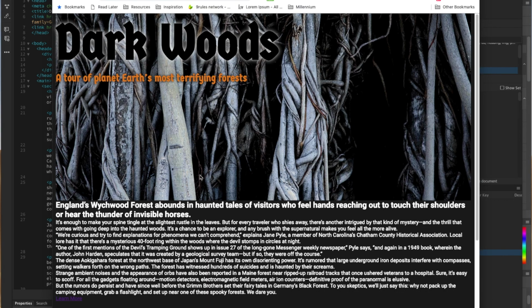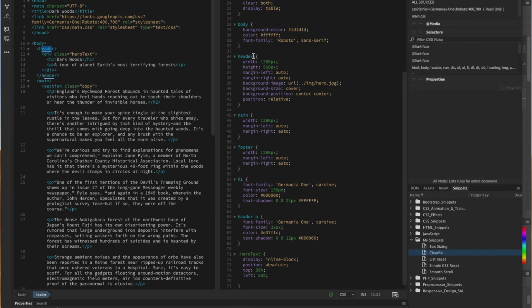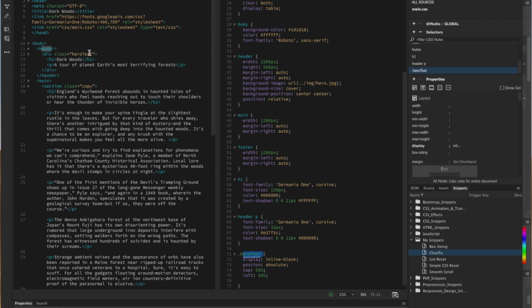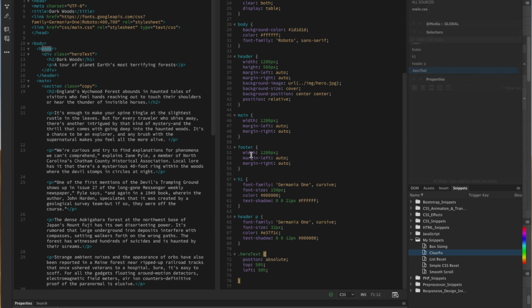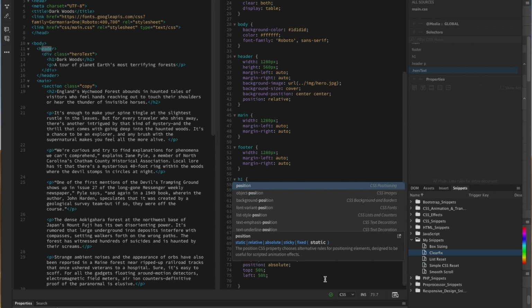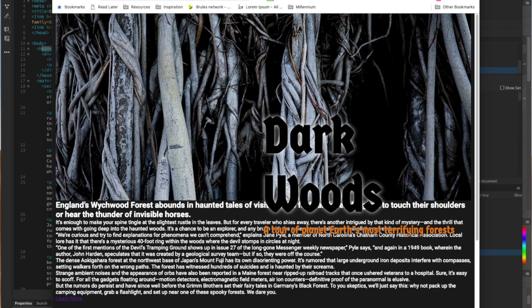Let's see what we're doing here. Okay, so we're not positioned yet. Let's make sure we got that. Got our header, position relative, got our hero text, div hero text, inline block, position relative. Let's remove this display inline block. Maybe we don't need that. Oh, no, let's put that back. Position is spelled wrong. That would help. There we go.